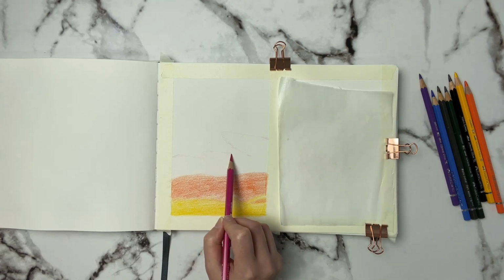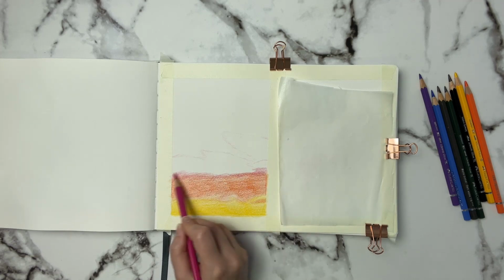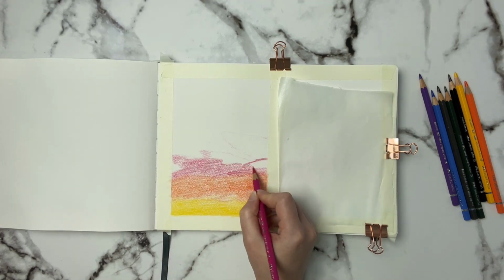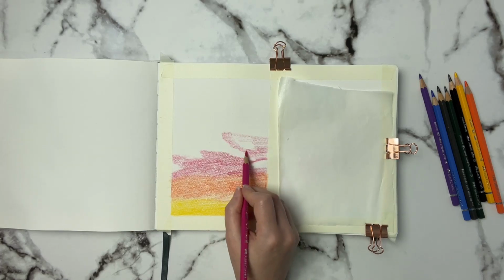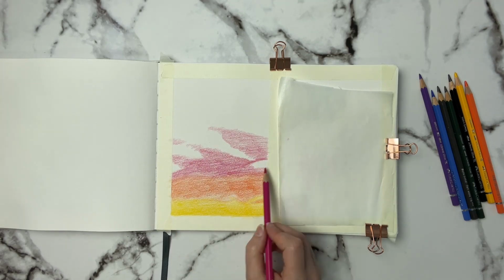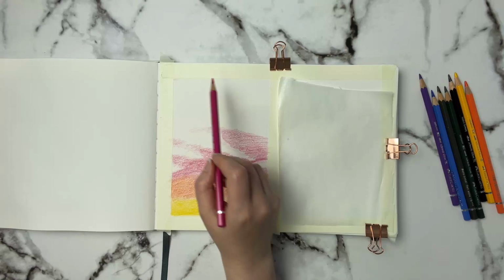And I use the purple color to transition from the fuchsia into my ultramarine blue color. Now for this, you can use whatever colors you want. It doesn't have to be the ones I'm using, but just be mindful of the colors that you're using, that they will blend nicely together. So if you're using a warm red and a cool orange or a cool yellow, just be careful with that way. The colors themselves don't matter. You want to be more focused on, are they warm, are they cool, and are they going to blend nicely, or are they going to cause some muddy colors?